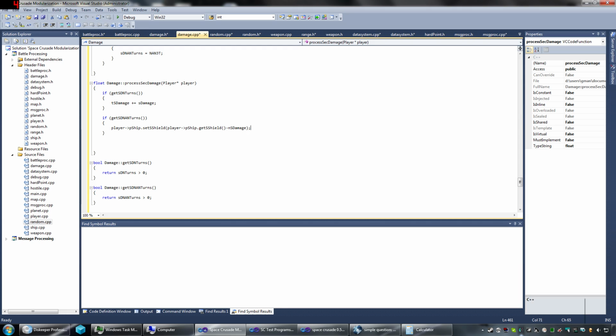And then we're just going to do the same thing for the other three. Ship armor, ship hull, and then return TS damage.